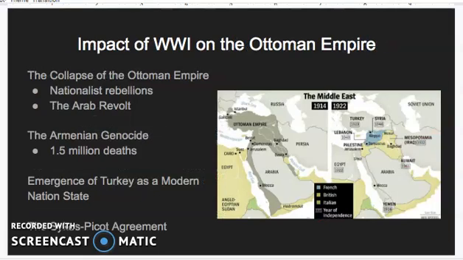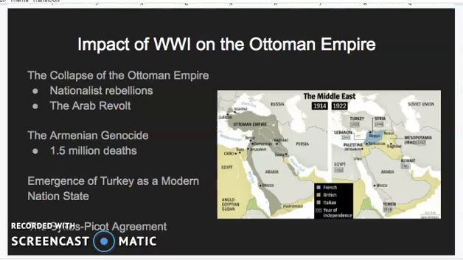A couple other places that are very significantly affected by World War I include the Middle East and East Asia. Let's look at the Middle East first. So first of all, the Ottoman Empire ends up picking the wrong side. The Ottoman Empire was already very weak and going through a period of turmoil, trying to figure out how to adapt to the modern world. They decide to get involved with World War I, and this causes the Ottoman Empire to finally collapse.